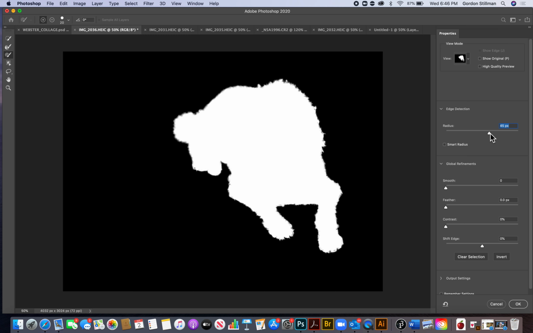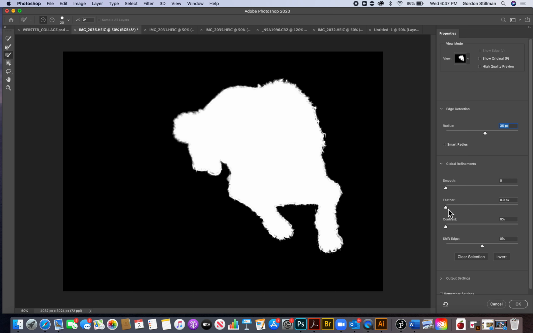Now, the amount of radius you use depends on the image, because at some point, you're going to start to capture too much of the surroundings. I'm starting to get some of the detail in the wood boards, for example, which I do not want. And I might be getting a little too transparent on the edges here. So it seems to me that somewhere between 32 and 40 is probably pretty good. So we're going to go with 35 for this.